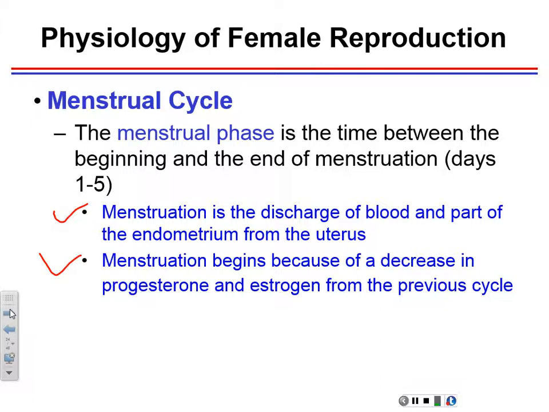Okay, so menstruation begins to decrease this lining, because of the drop in progesterone and estrogen from the previous cycle. Because why? The corpus luteum has started to degenerate. Remember, the corpus luteum is the one that's producing the estrogen and the progesterone. So if it's not fertilized, the corpus luteum will no longer produce estrogen and progesterone. So when they go down, the lining of the uterus starts to shed. All right. So that's what's happening in the menstrual phase. You're shedding the lining of the uterus, the endometrium.